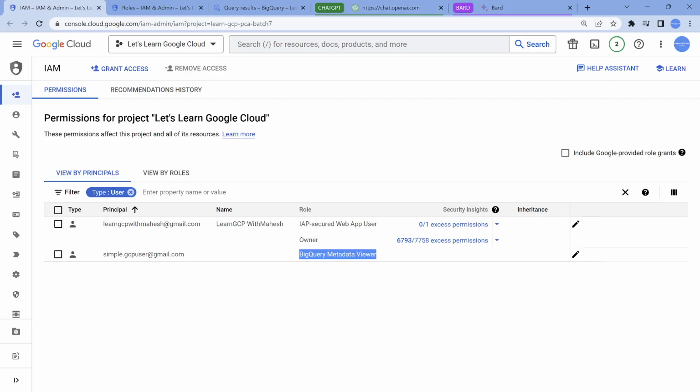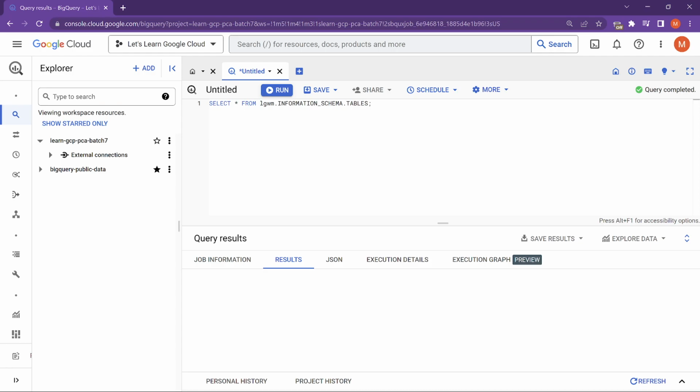Based on my understanding, it's not a complete answer which the AI based systems have given. That is just to give you an idea that they are still improving. They still need to improve. That's what I would say. So with just that role, it's not sufficient. So let me swap my screen to the simple GCP user, so you can see this. So let me just go ahead and run this.